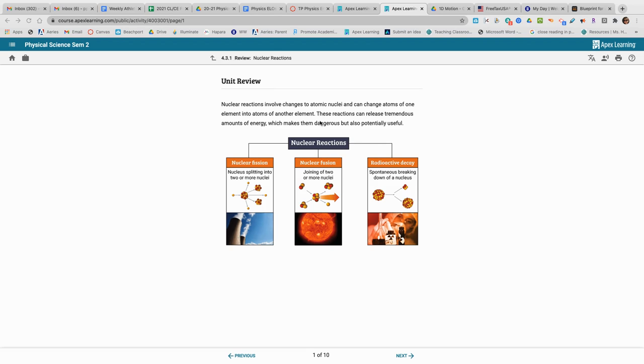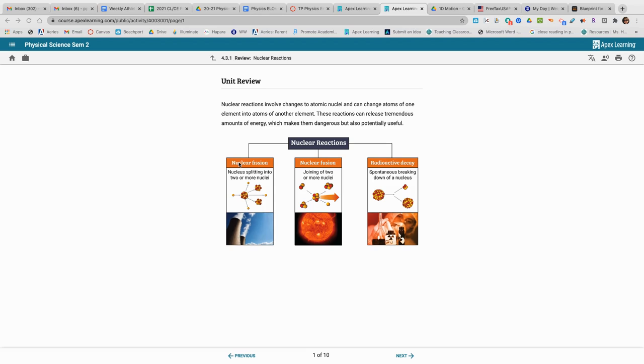You looked at three types of nuclear reactions in this unit. You looked at nuclear fission, nuclear fusion, and radioactive decay. Okay, so nuclear fission is when you take one species, one nucleus in this case, and you split it into multiple parts. Sometimes it's 2 pieces, sometimes 6 pieces fly off. But when you get more nuclei than you started with, that is called fission. Fission, just the word fission, means to break apart.